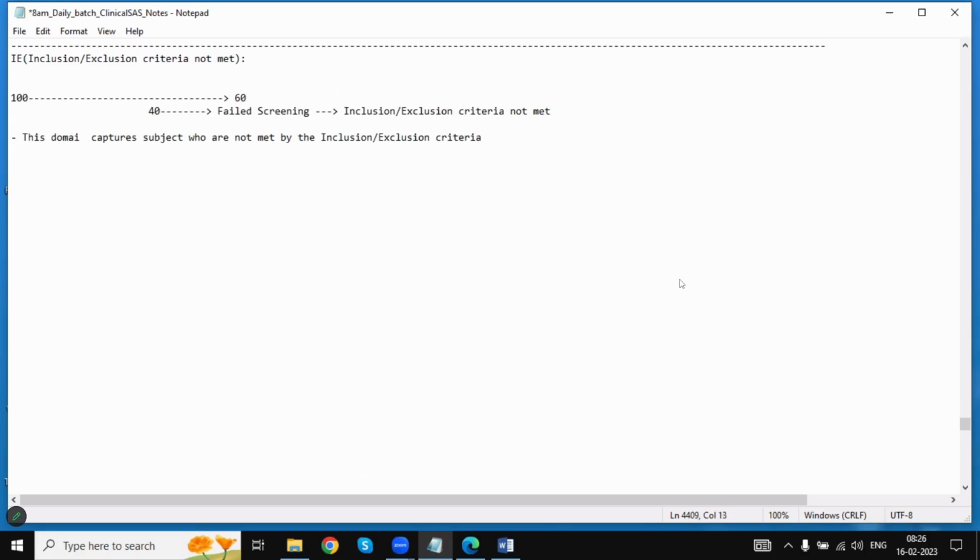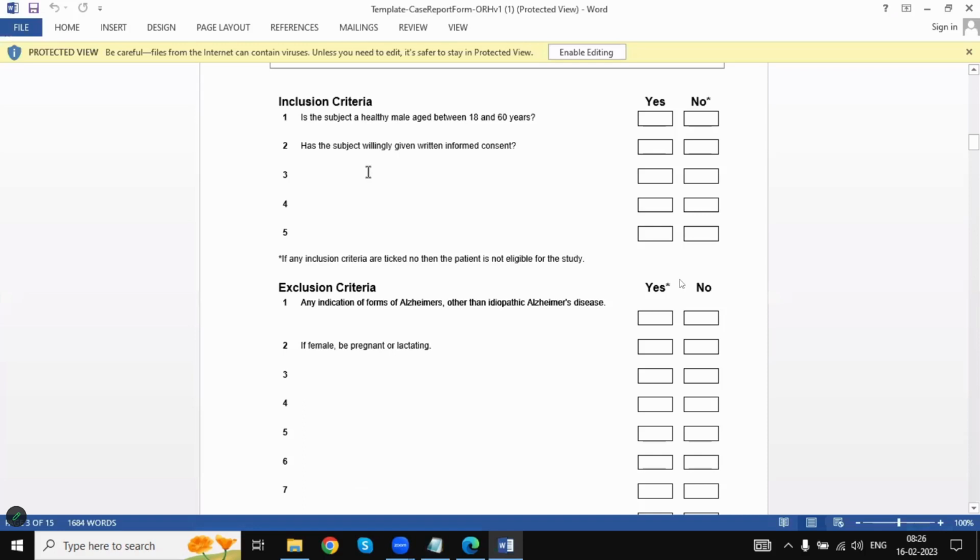Generally, if you observe all the findings domains, there are only two things: what is the test, and what is the result you are going to get. Here, the test is nothing but these questions. For example, "Is the subject a healthy male aged between 18 to 60 years?" is your test.